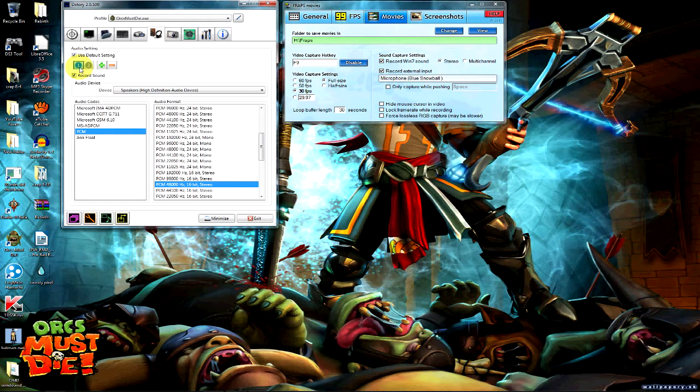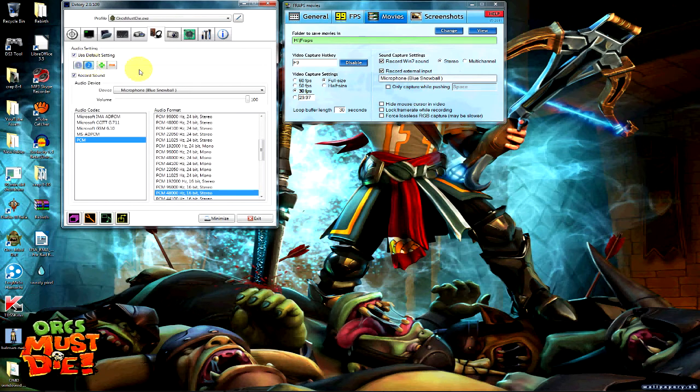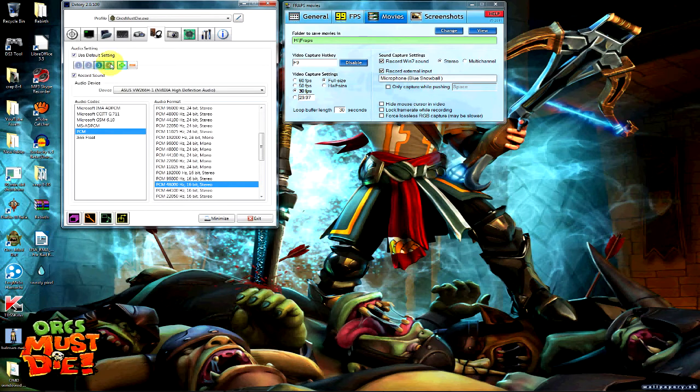So right here on channel 1 is the speaker volume, what's coming through your speaker. So this will be your game audio. And right now I have channel 2, which is my microphone. And you can add, I believe, up to 7. Let's see how many lets us add. Might be as many as you want. Okay, up to 8. Up to 8 audio channels you can add.